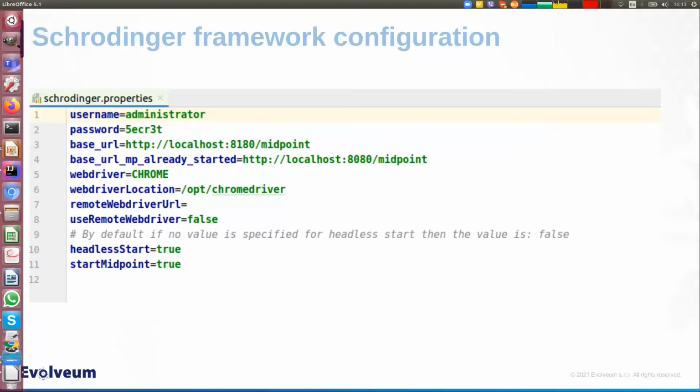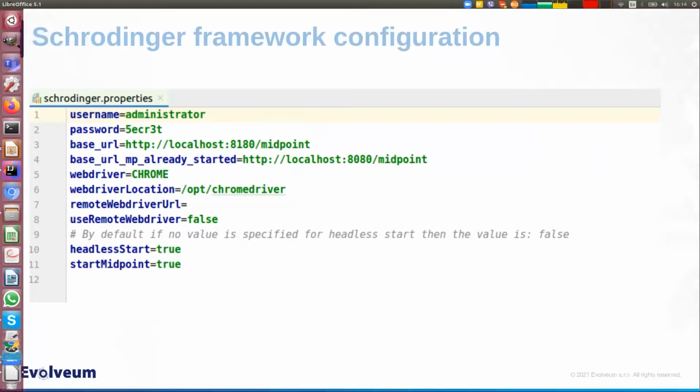As a default, we specify to run tests with Chrome WebDriver. This means that Chrome web browser will be used. And we specify the location of the WebDriver on the local machine. Here in WebDriver property, we can also specify another popular web browsers, such as Opera or Firefox or Internet Explorer.